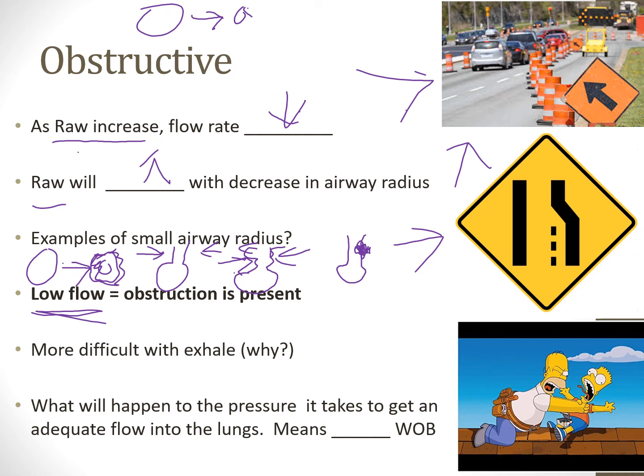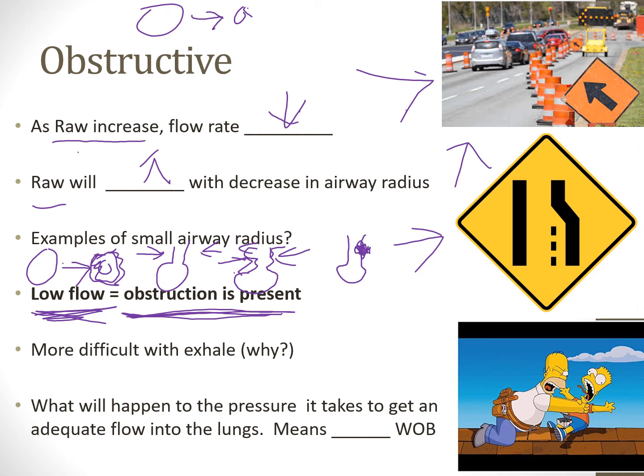If we had a mucus plug, or someone that was choking on something, that would be an obstructive disorder, right? Hopefully all those are examples that you could think through, and there's more out there. Mucus plugs, foreign objects we talked about, asthma, chronic bronchitis, emphysema. Those are all big obstructive situations, tumors, you name it. So whenever there's a low flow rate, we look at this as something obstructing the flow. So this is an obstructive process.